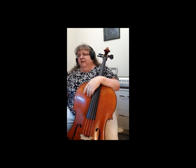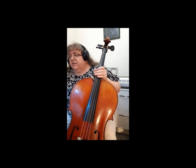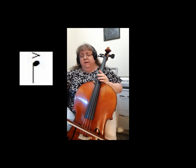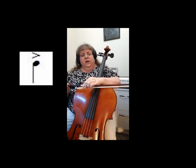That rhythm comes back again at letter D. It comes back again later in the piece. Just pretty much any time it's syncopated, you want to kick those notes a little stronger. So every one of those accents, those little hash marks, just bite the string, catch the string a little bit more, but you press down and catch it a little bit stronger on those.